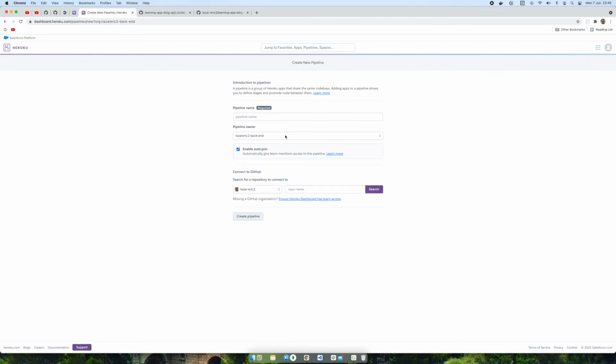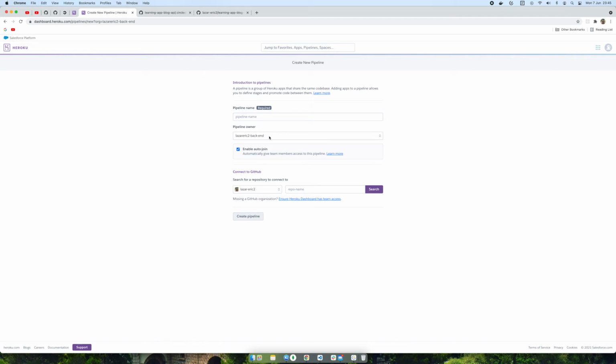So what the pipeline is, it's basically what I mentioned initially. You have a development environment and a production environment. So the pipeline is just one space where you can deploy an instance of the app that's connected to the dev branch, so it's going to be deployed for the development environment. And then another app under the same pipeline, which is for production. It's connected to the master branch, and it's going to deploy manually every time you click deploy, and it will deploy from the master branch, and that's going to be our production version of the app.